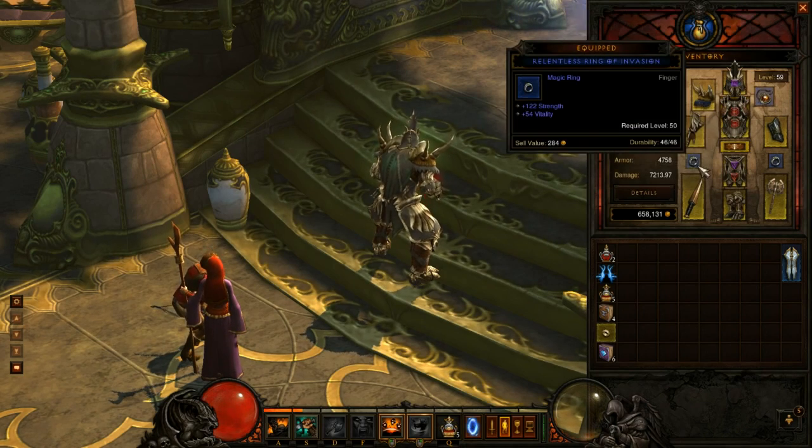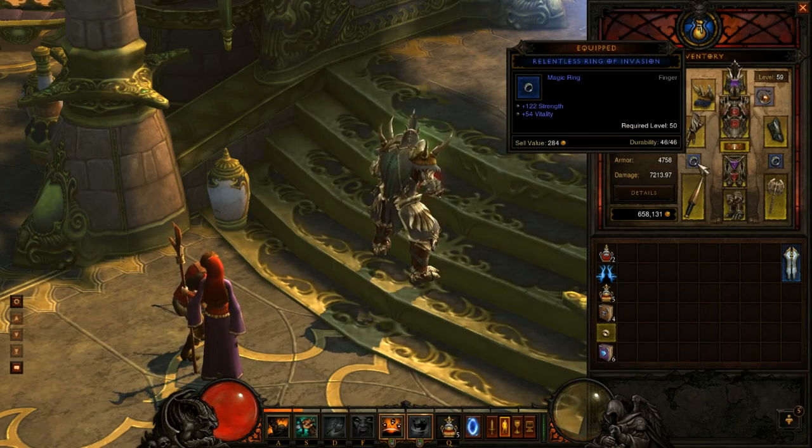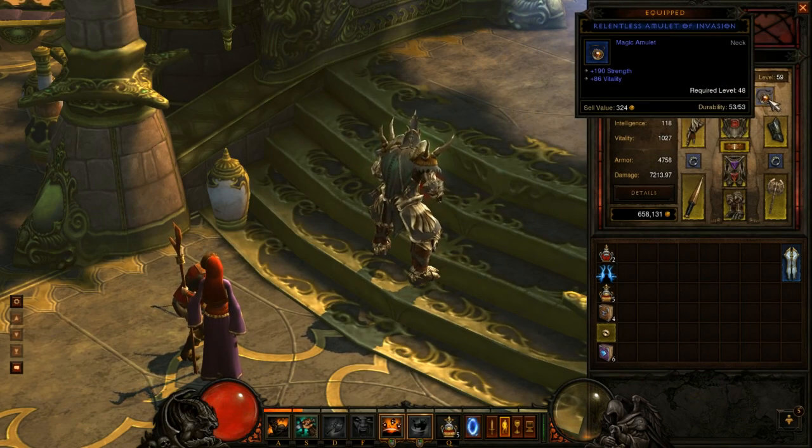So you can see I'm looking at my rings. They're both just basic rings. One's a 115 strength, 63 vitality. This one's a 122 strength and 54 vitality. And we jump up here to my amulet. This is a 190 strength and 86 vitality as well.